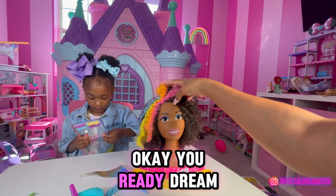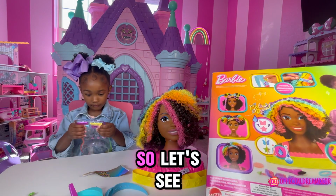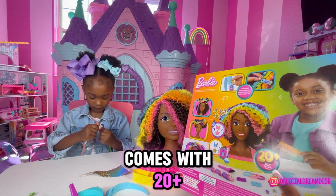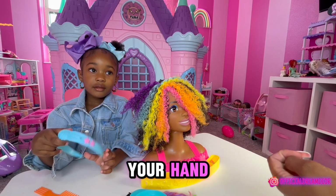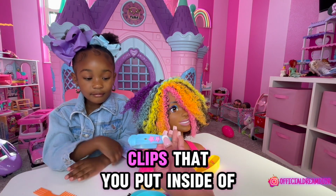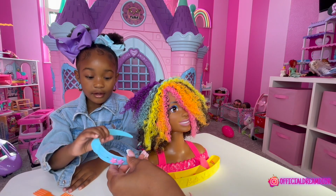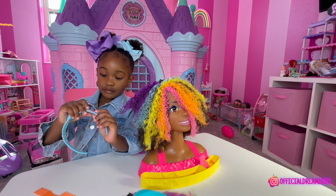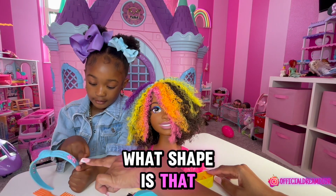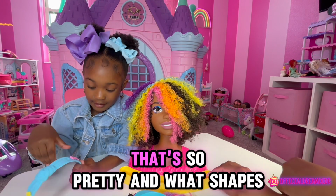Okay, you ready, Dream? So let's see. Okay, so it says that she comes with 20 plus pieces. What is that in your hand? It's a headband. These are cute. So these are the accessory clips that you put inside of the headband. Oh, that's really cute. How are you going to style her hair? What about this? What shape is that? It's stars. Stars? That's so pretty.